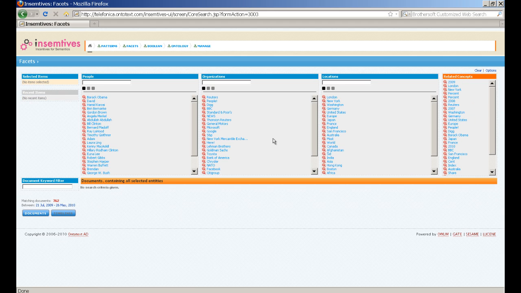The facet screen also allows you to enter image features in the document keyword filter text box. This helps you search in the document set by the metadata of the stored images, such as title. Keep in mind, though, that unlike text documents, images have no body text, so if you use keywords, you will get no results.